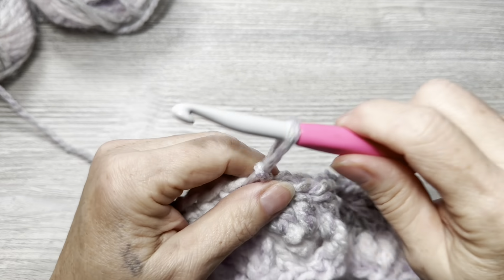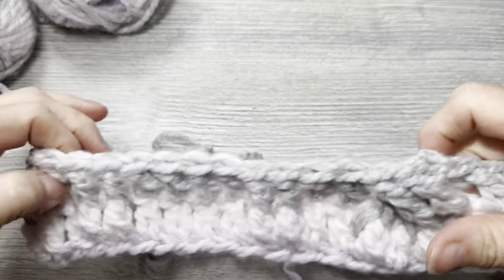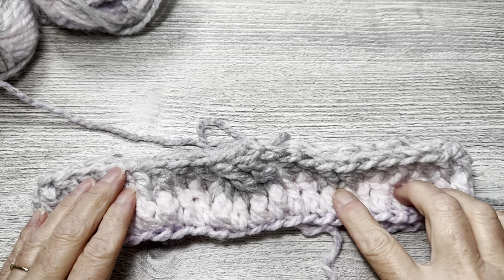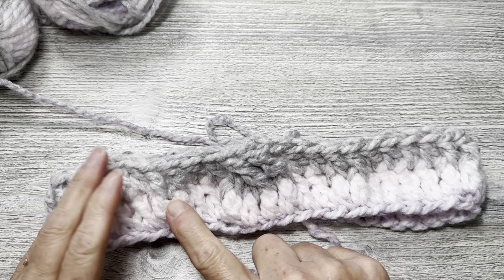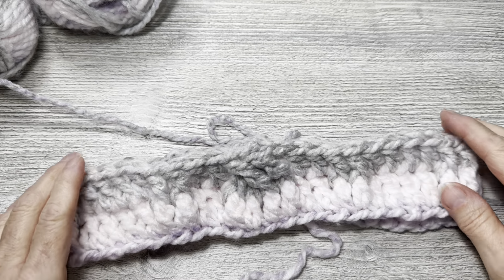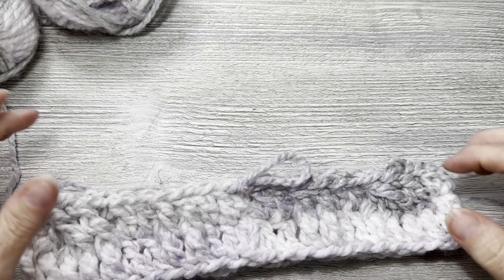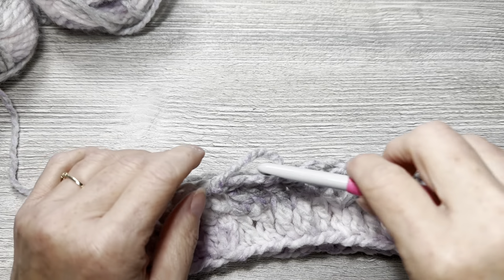Let's take a look at it, okay? So each section you have two regular double crochets, two front post, two regular cabling section, two regular, two front, two regular. That's your 14 stitches. That's going to be your repeat all the way around, each and every round. But the second round here, we're going to change it up just a little bit on our cabling here. Everything else is going to stay the same.